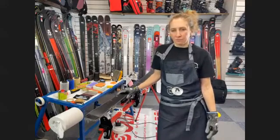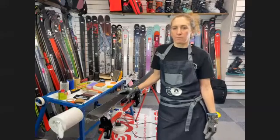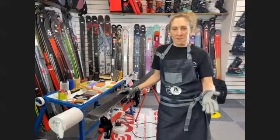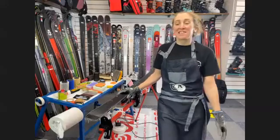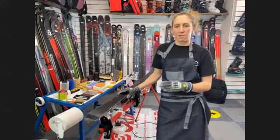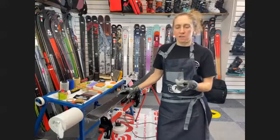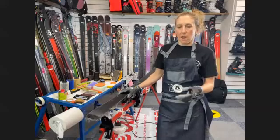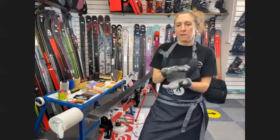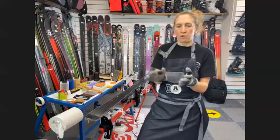Perfect. What are the differences between a plastic and metal scrapers? This is from Joe. Okay, so one's made of plastic, one's made of metal. No, joking aside, generally speaking, use a plastic scraper, don't use a metal scraper if it's for scraping wax. If you use a metal scraper, they're too aggressive and they'll actually almost take layers of the actual base material off. So the place for using a metal scraper is when you're doing any repair work.